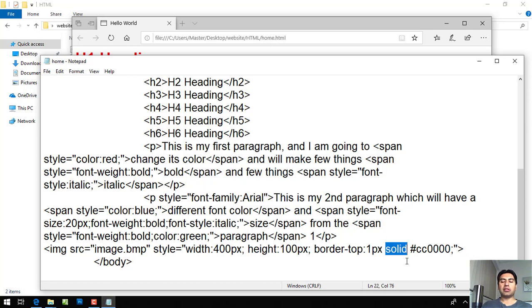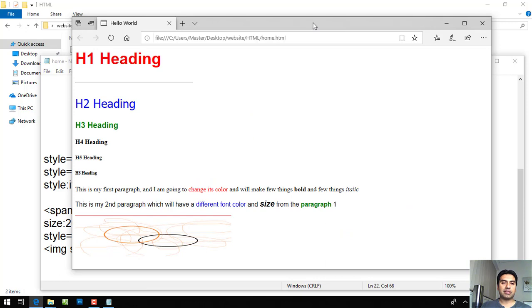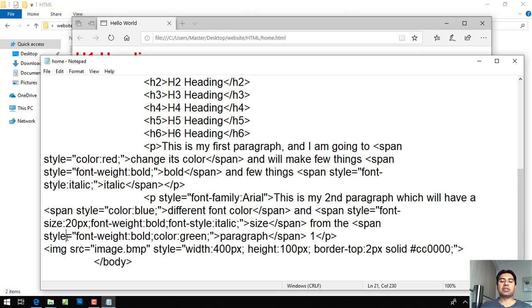You can do it in dots as well. The dotted pattern is a different pattern. For example, if I want to bold the line and make it 2 pixels wide, as you can see, now the header border is 2 pixels wide, or 2 pixels thick.